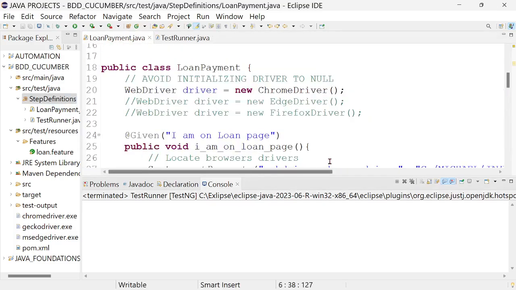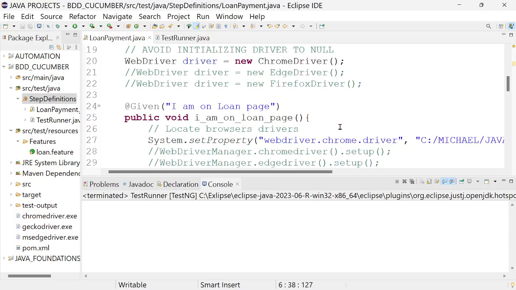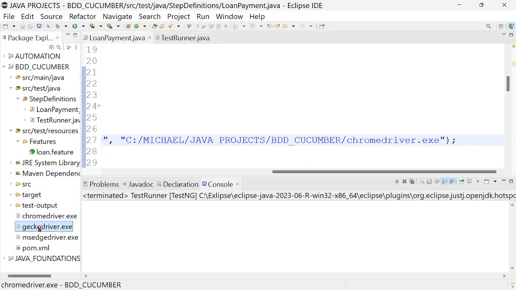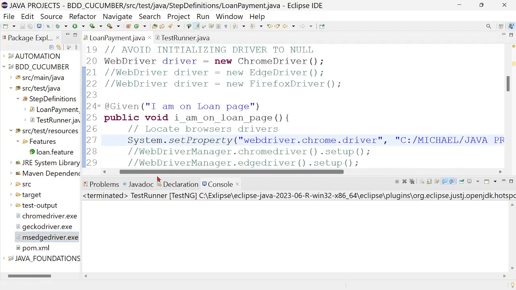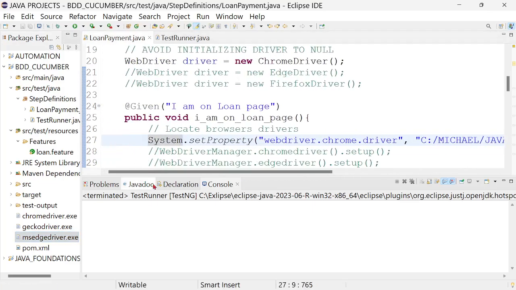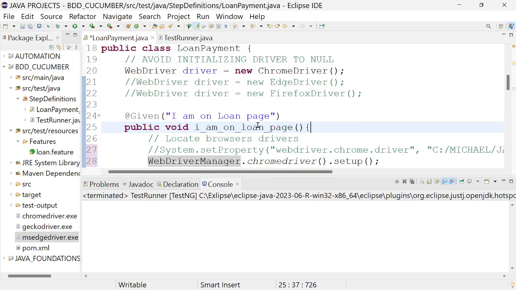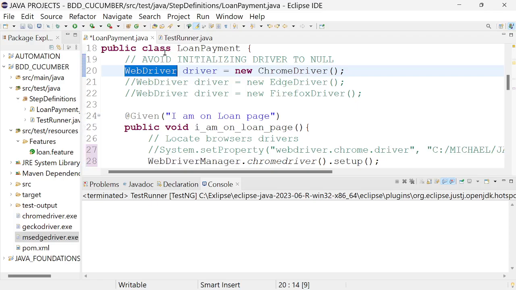I'm going back here. We used the first option, where we're using System.setProperty and so on, where we located our files, drivers. Now I comment the first one, Chrome driver. We're initializing here under public class loan.